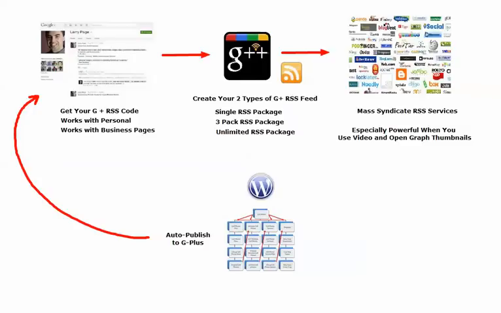So really the process is this. Here's your Google Plus page. If you don't have one, you're going to need to sign up for a Google Plus page and read a little about it and watch the course. You need to get a Google dashboard to make this work. Then you're going to need to go to your Google Plus page and grab the code.